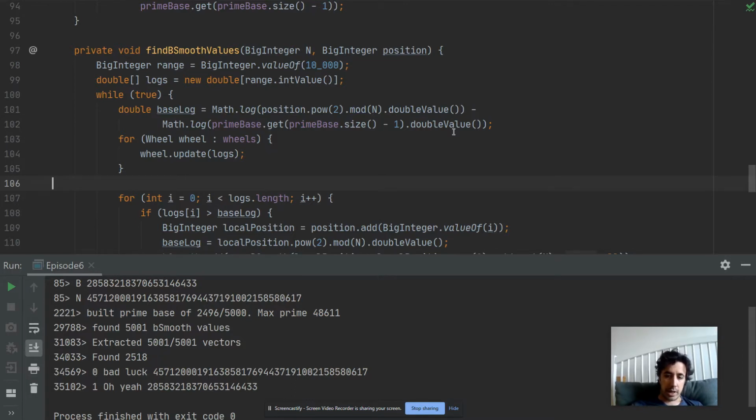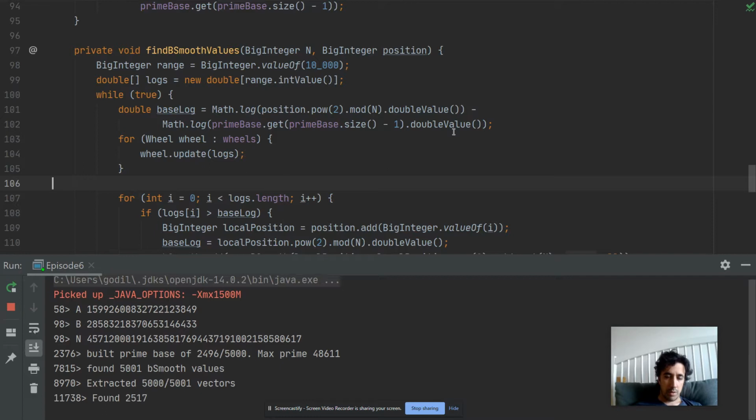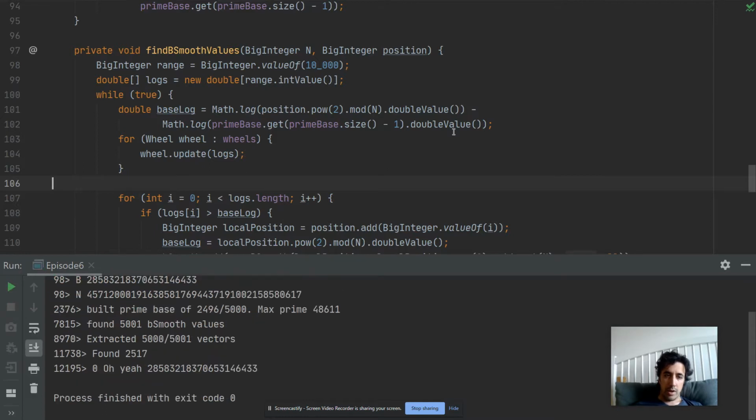So let's try again. Yes, third of the time. Oh, awesome. So by getting more primes, it actually makes the algorithm much faster.